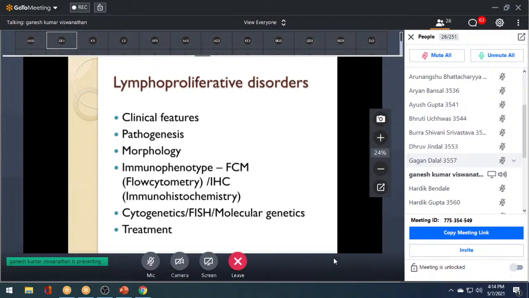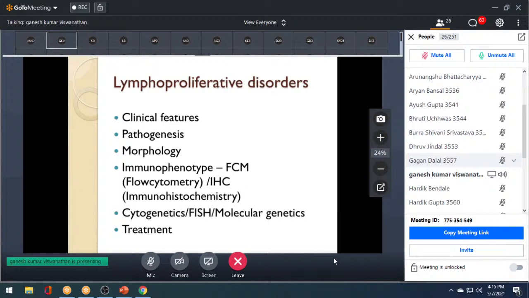Each leukemia or each lymphoma has a characteristic immunophenotype, and that is repeated in each individual. CLL has a characteristic group of immunophenotype. You take follicular lymphoma, it has a characteristic immunophenotype. So it's important to identify the immunophenotype to subclassify or characterize the disease. We'll touch upon that in the end: what are the markers we do, and then how we classify them.